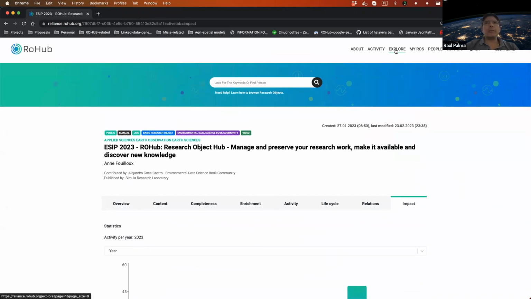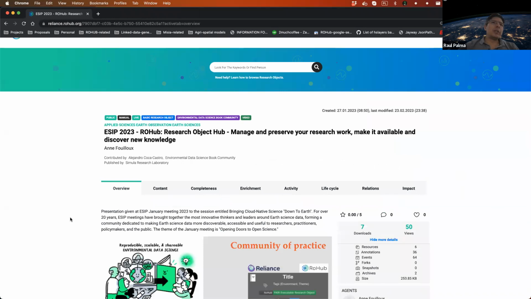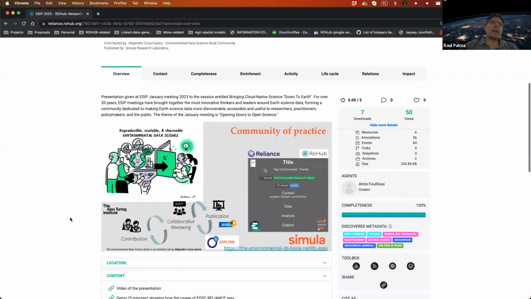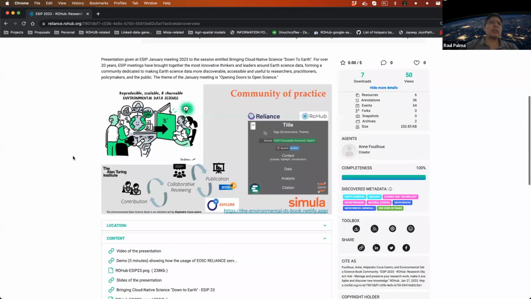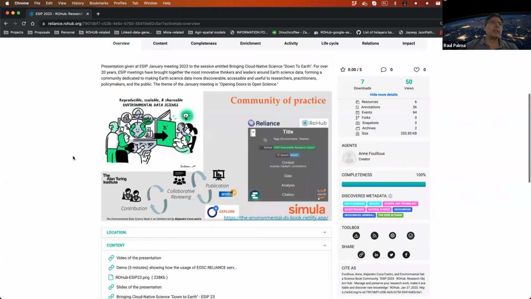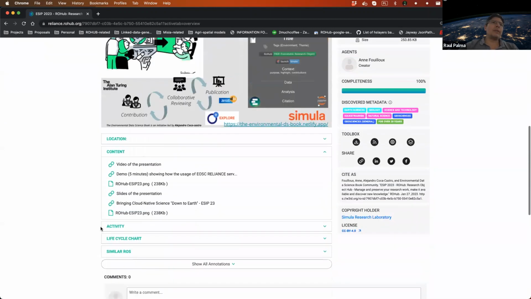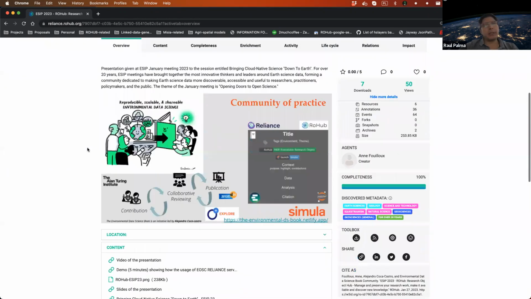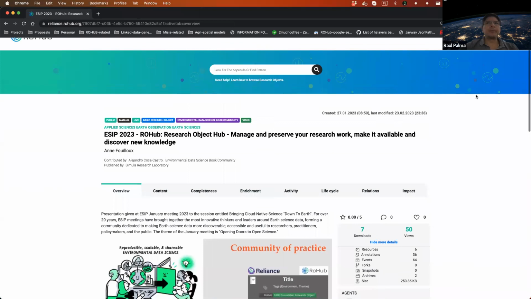So there is a lot of things, of course. As a user, you don't need to use all of these tabs. It really depends on what you need for your research and what your people require. So basically, the overview usually provides enough information for all the people, but if there is something else necessary, you can go to the other ones.